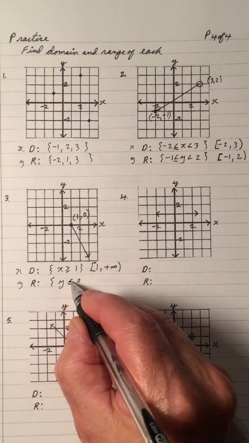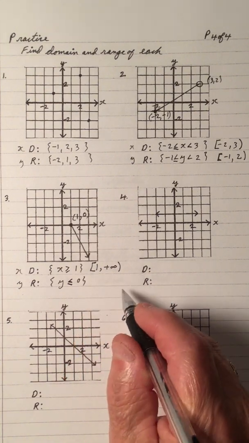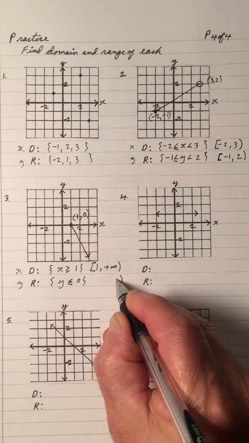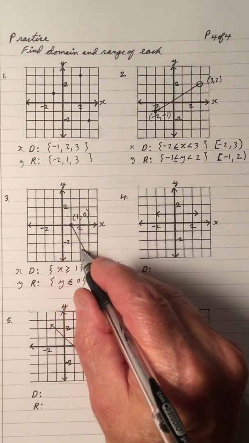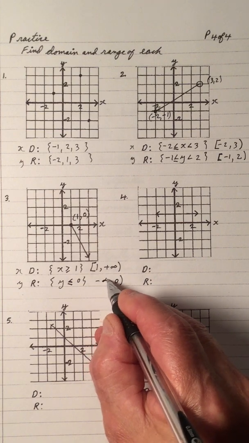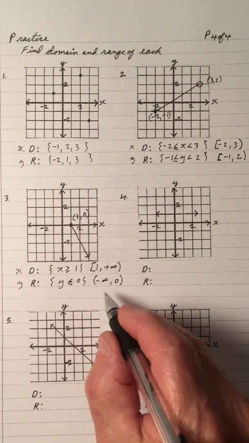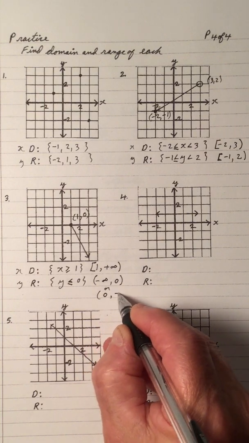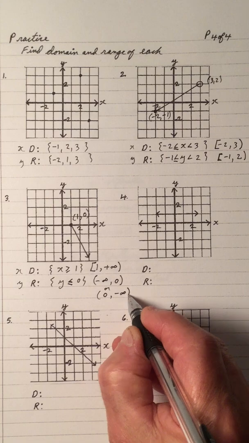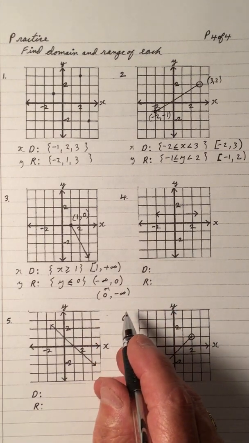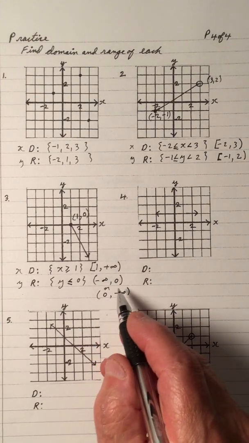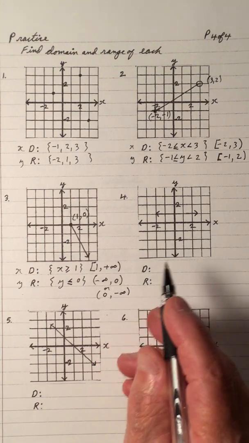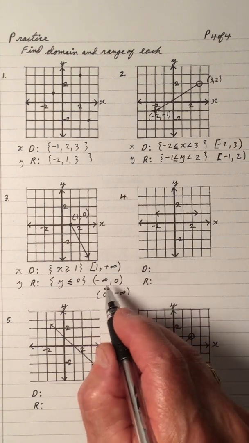So we put the bar. And so this starts at 0 and going down, so we can go this way, 0, and going down is negative, so it's negative infinity. Or some people might say, well, let's put it starting at 0 and going to negative infinity. So you can have that or that, it makes no difference, as long as you read it.